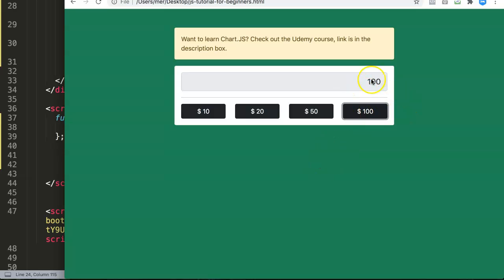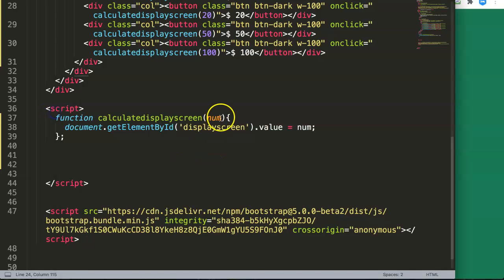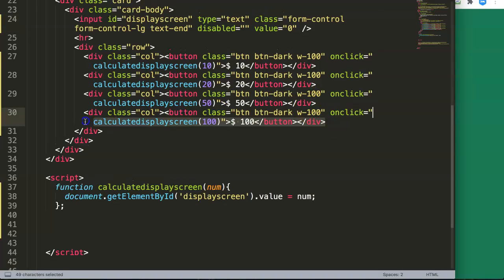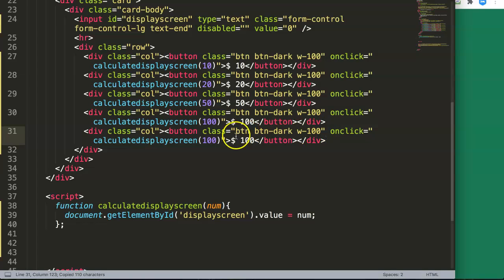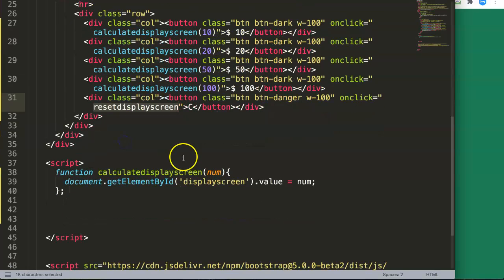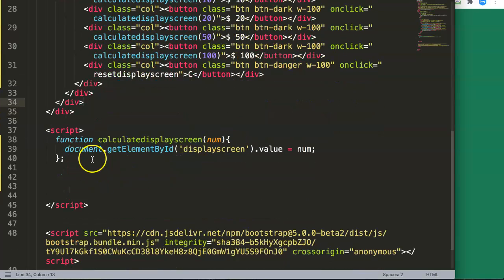And I realized we should have a button here to clear out the data, so let's do that button as well. So let's say one button here, and this button is the C button, or the cancel, or the clear out button, and I'm going to give this a danger color, meaning red. So this would be a different thing. So calculate, and this would not be screen, this would be reset display screen. The reason why we call it reset is simply that we're resetting the value.